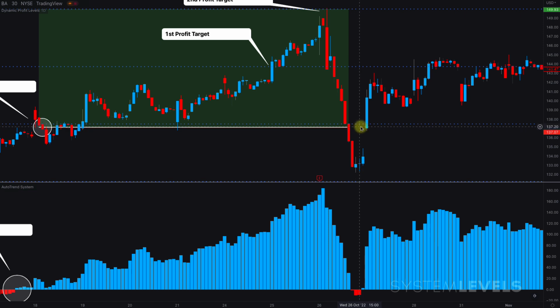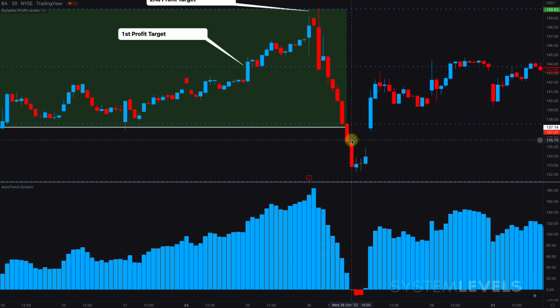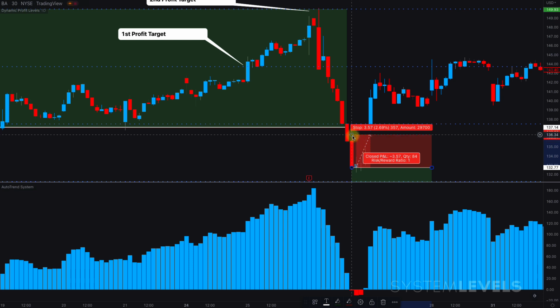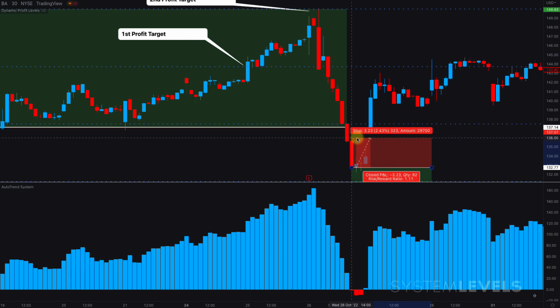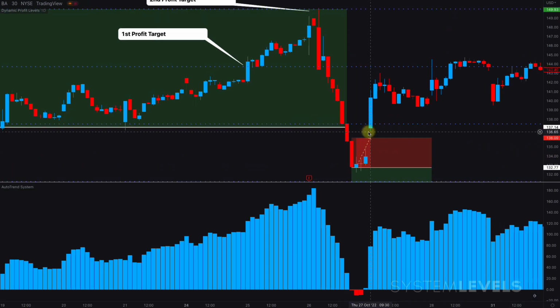But for the sake of this example, we will assume that we would have taken this trade anyway, and we would have placed our stop loss just above the highs of the bar that created this trend change, right? So our entry would have looked like this. We're entering here, placing our stop loss here, just at the highs of the signal bar, expecting price to move lower, right?